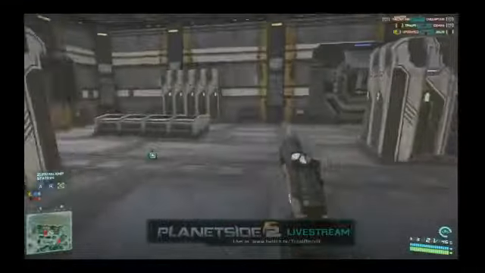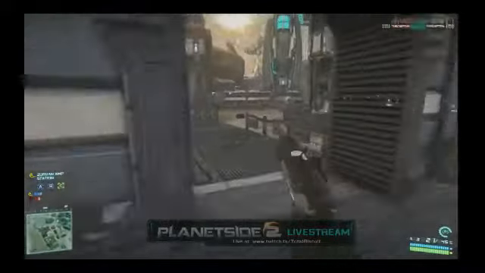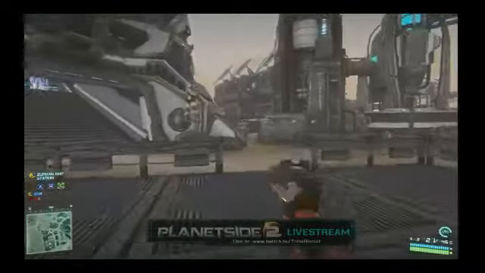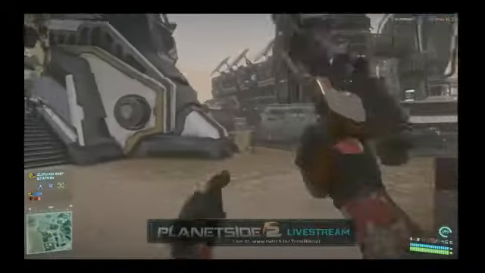Actually, a Claymore mine down there. I don't think I see one. There's several Claymore mines. I think some people are getting a little bit more used to this. There might be some QA guys doing that as well. But yeah, some classes do have deployables that they can put down on the ground.